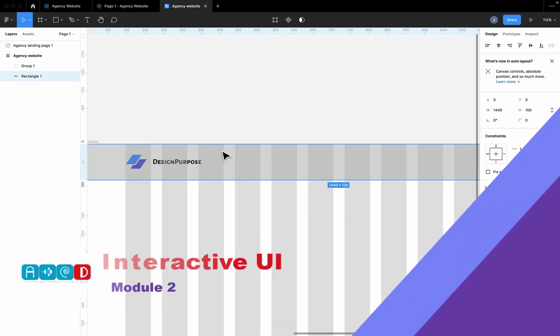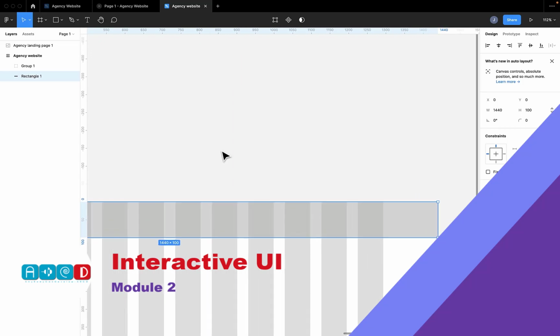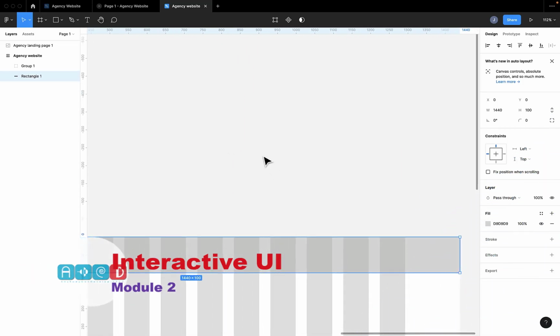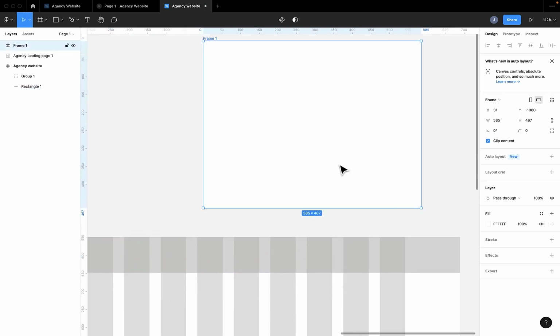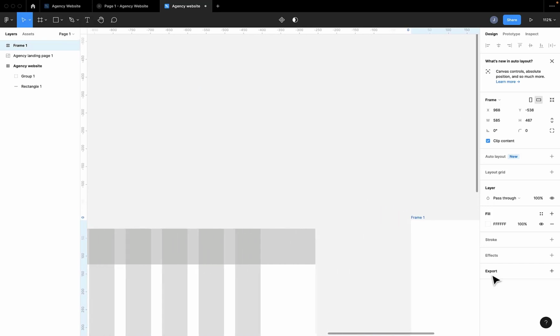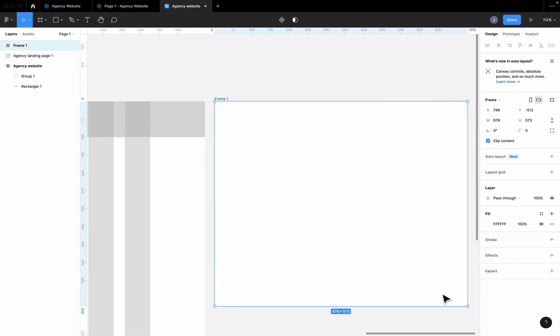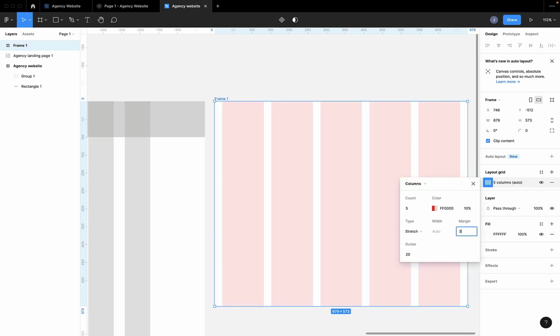Next thing we are going to build is the interactive components, our main theme for the video. We're going to build an interactive component for the button. So the first thing we're going to do is select a frame, create a frame on which we'll gather all our interactive components, and then create a grid. The grid is not necessary, it's just to guide me. It's just to create a margin for me so that I don't design out of that.